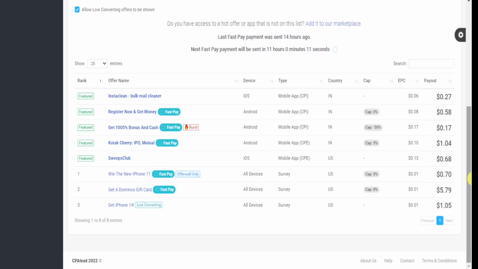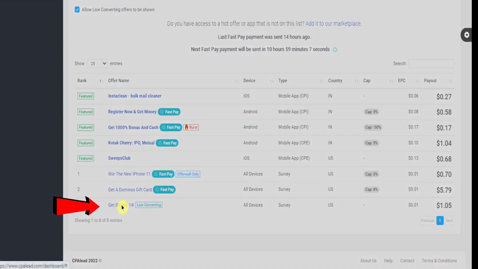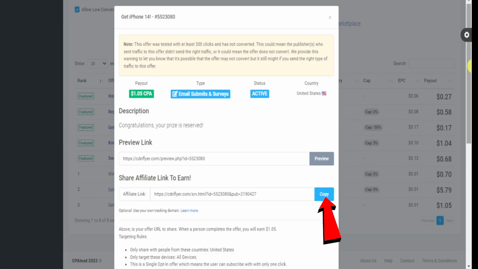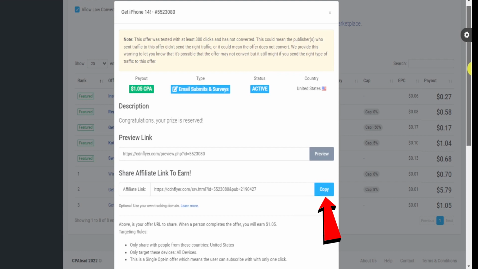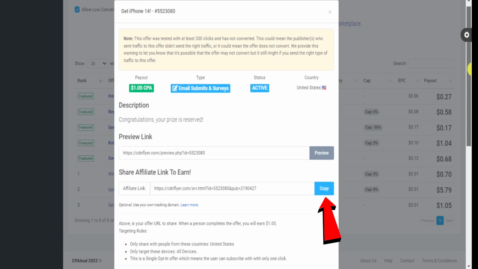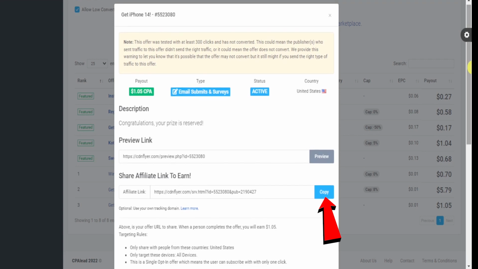Simply click on any of the offers to advertise them, and a link will be provided. All you have to do is choose any of the offers and click on them, and you will be given a link to promote the offer. Let us click on this right down here. Once you do that, you are going to see a link right here. All you have to do is copy that link and promote it to United States traffic, and once they sign up you will be able to make money. Once someone submits their email and information, you will be making money from this offer.